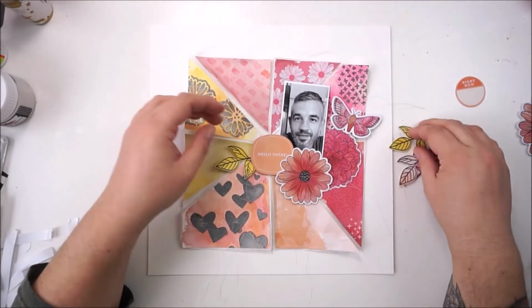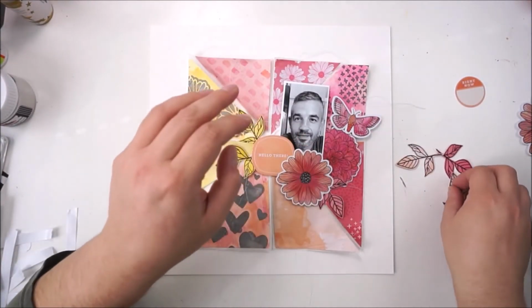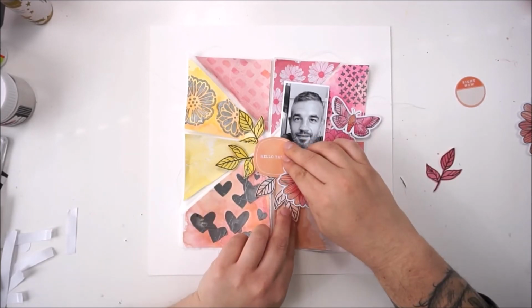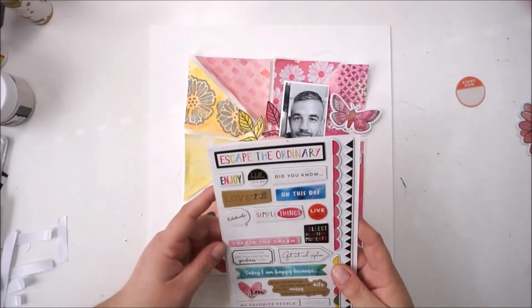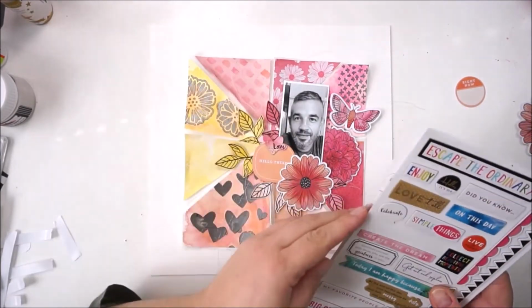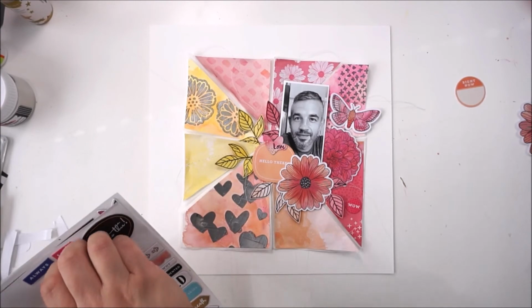And to stay in the colors, I stamped with a leaf stamp in black on the matching papers, and I love that. Yes, it's just a nice detail to stay, and you can never go wrong with color on color. It's just, I love to do that, really.